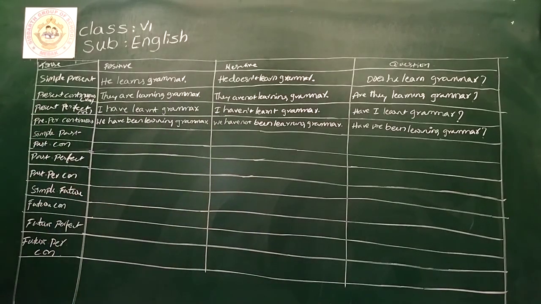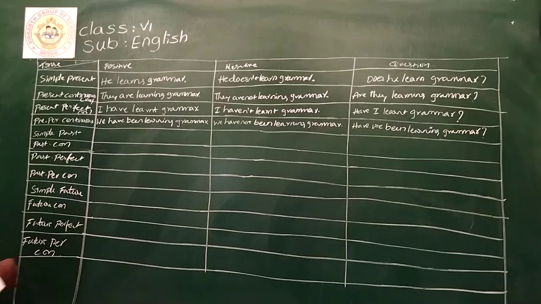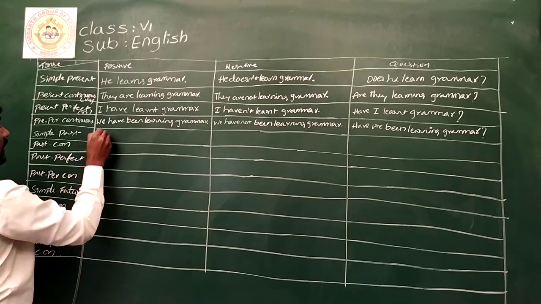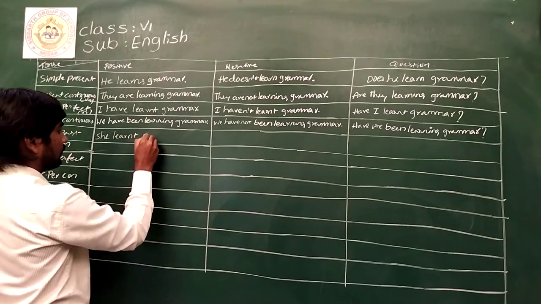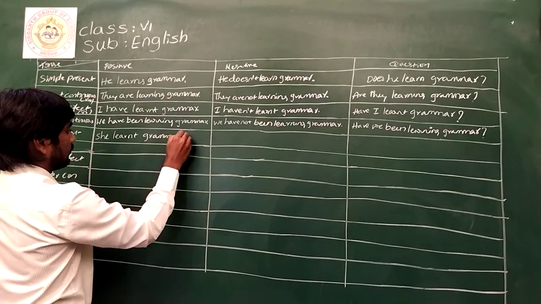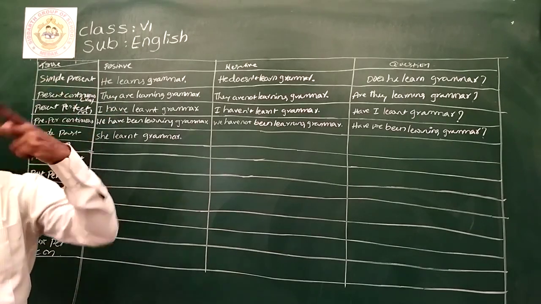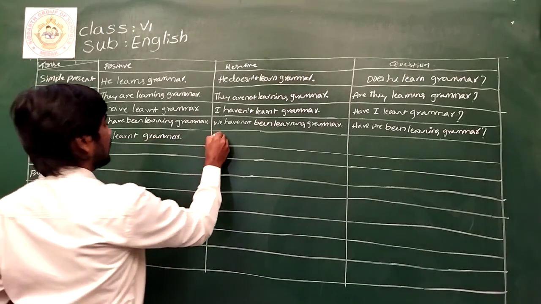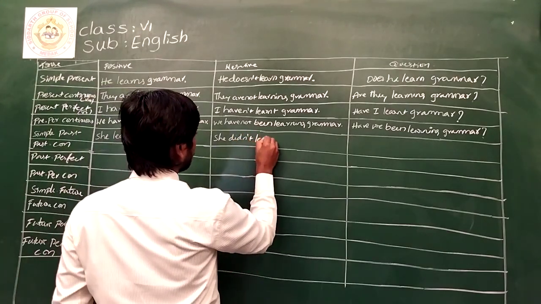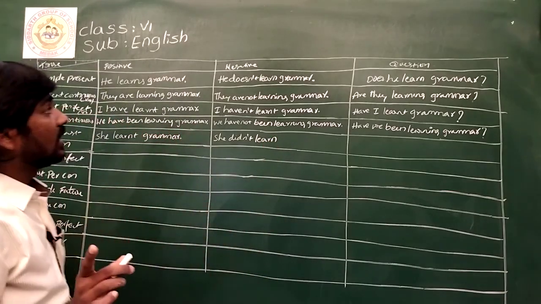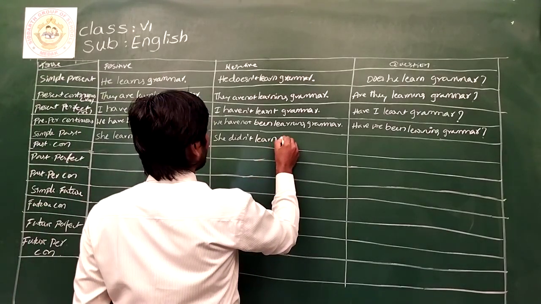Next, simple past tense. Subject plus V2. So learned is V2. Okay. She, I will use she here. She learned grammar. So what is the not or question form for this simple past? Do or does for present tense, did for past tense. So use not here. She didn't learn. We will write mistake here: learned is not correct, learn is the correct. So she didn't learn grammar.